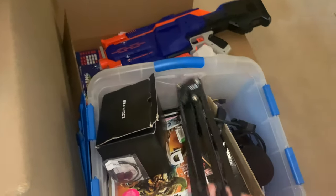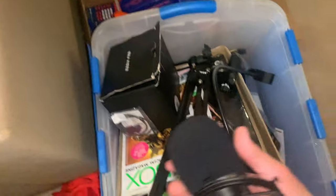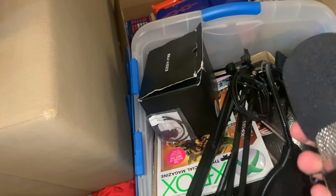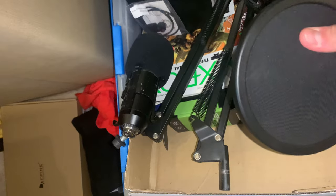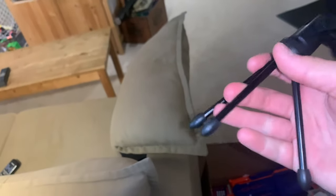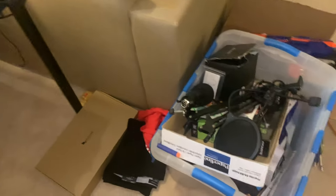Got some stuff on the ground — my old microphone boom arm right here. If you're interested in buying my old mouse I'd be willing to sell it and sign it, just DM me with offers. Here's my old mic — it's a bit beaten up, I punched it a few times so it has a dent. Got a pop filter for that. The boom arm is old but the tripod came with the new mic — check out my separate mic review video. Got some old RGB fans that don't work anymore. Also got a GTX 1060 and a Ryzen 3 2200G over there, plus the box from my G403.